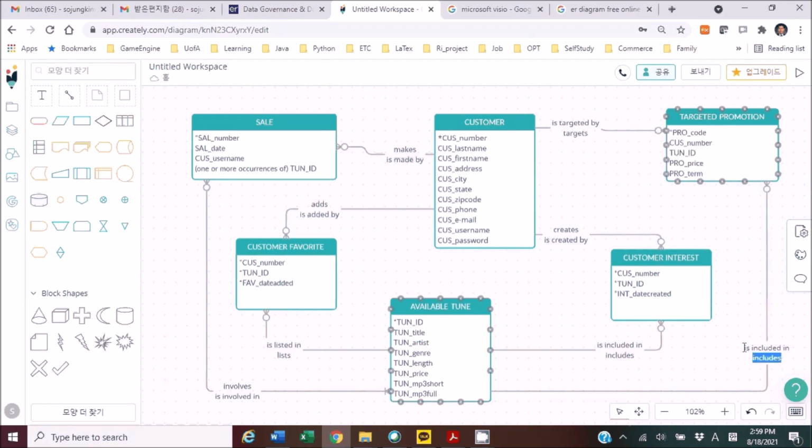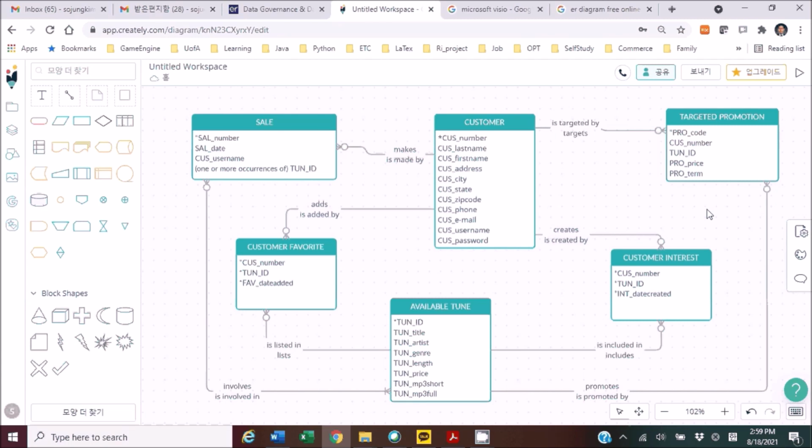And what about this? Let me just move the label location. Promotes, is promoted by. 1 to many. All right.